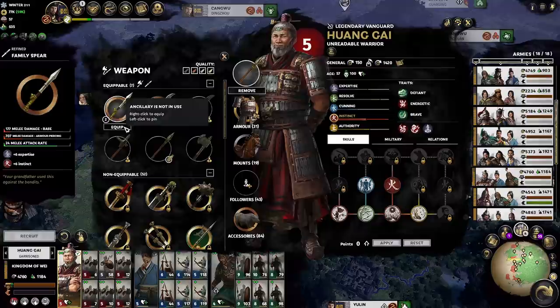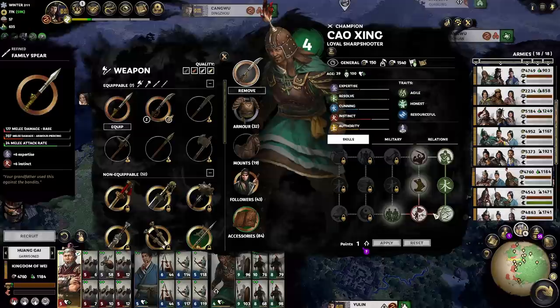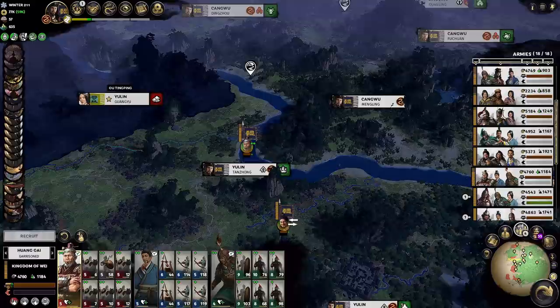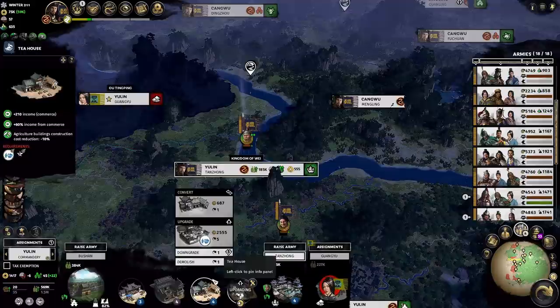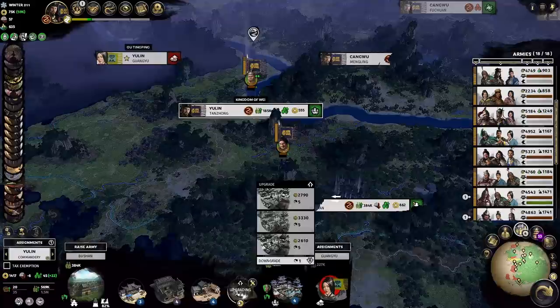I wouldn't call it decent, but it's better than what he has. Cao Xing, ranked up. So, I guess 10% armor for all spear units. Fine thing to get. I'll pick up this, although, hold on, this is more important for corruption reduction. The rest of the buildings are perfectly fine because we built it, we just captured that one. So no big deal there.